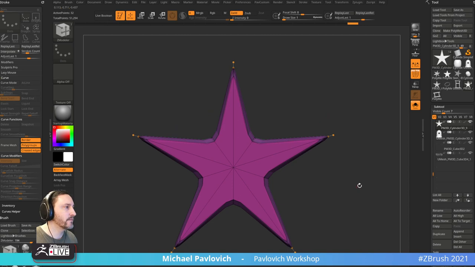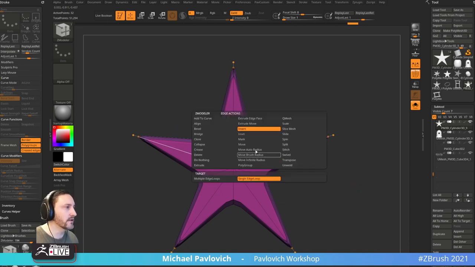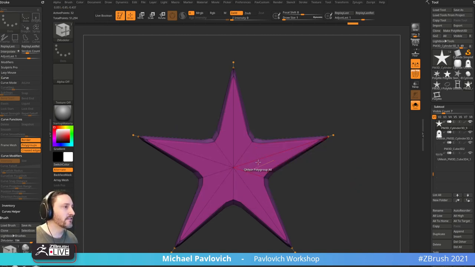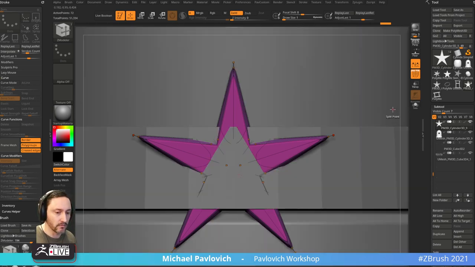Okay, I'm starting to feel where this is going. Insert single edge loop. And we're just going to pull these in to give us a few control loops on the corners here to maintain those just a bit. That's going to give us a bit of a falloff on the edges, but that's okay because that's kind of what they have. Whoa.